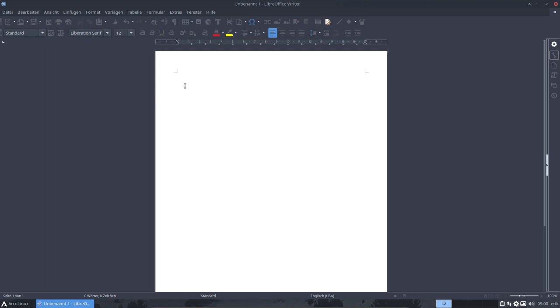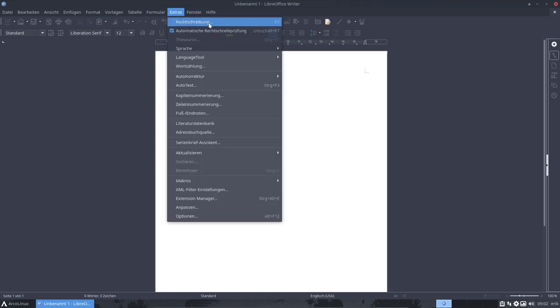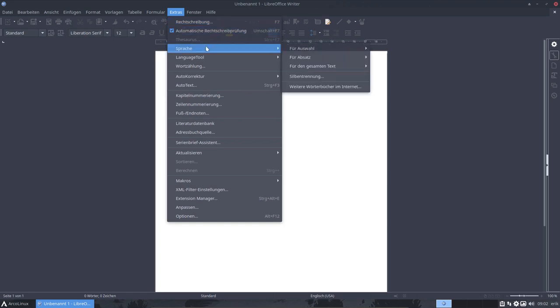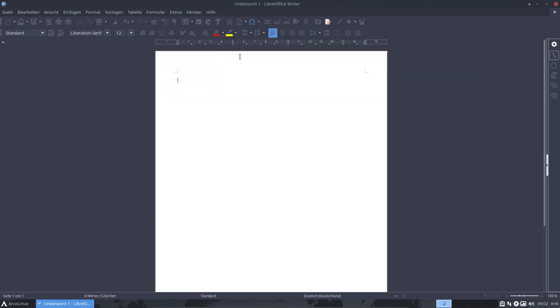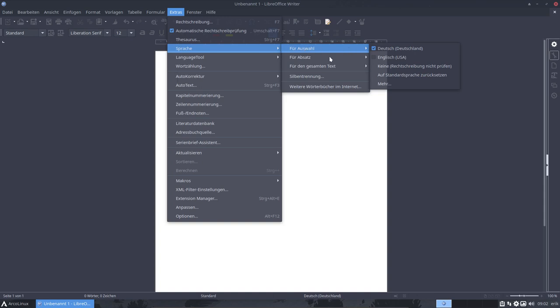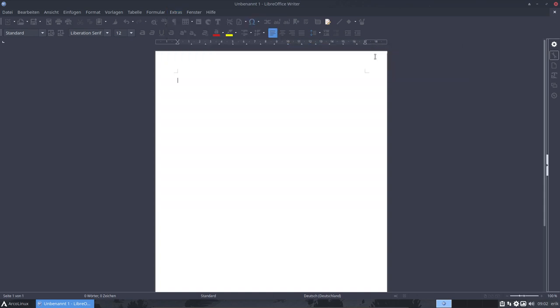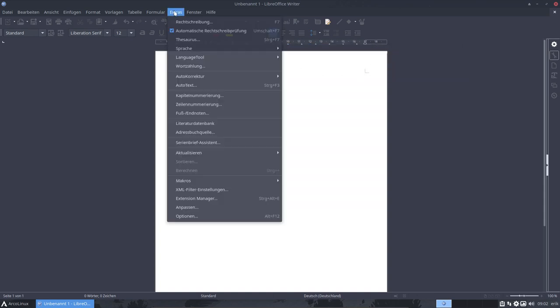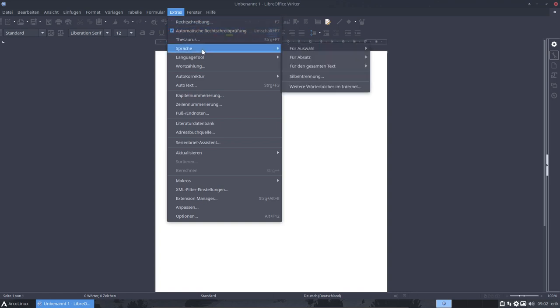I've been playing around with the settings, but something eludes me. But the settings up here are what you're gonna need. Rechtschreibung, so F7 is the check of your spelling. And here you set whatever language you like. For English here, or German. So if I go to German, maybe it will kick back in, because it's a bit strange that we can't write English in a German LibreOffice, why not, right?